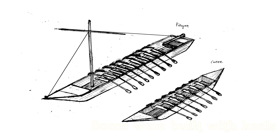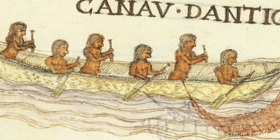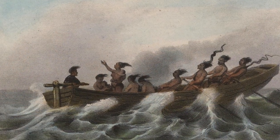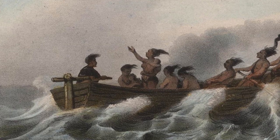The gunwales of the canoe or piragua were fitted with oarlocks made from straps of manatee hide, onto which a pirate secured their oars. They likewise built them with forts. These are benches where the oarsmen can sit. Since natives didn't row, but paddled their canoes, they built them without forts. For steering, the canoe is equipped with a rudder or a paddle. Steering with a paddle ain't easy by any means.